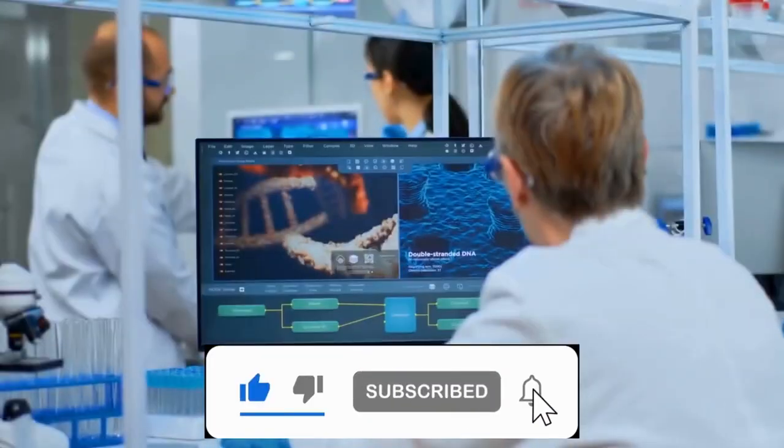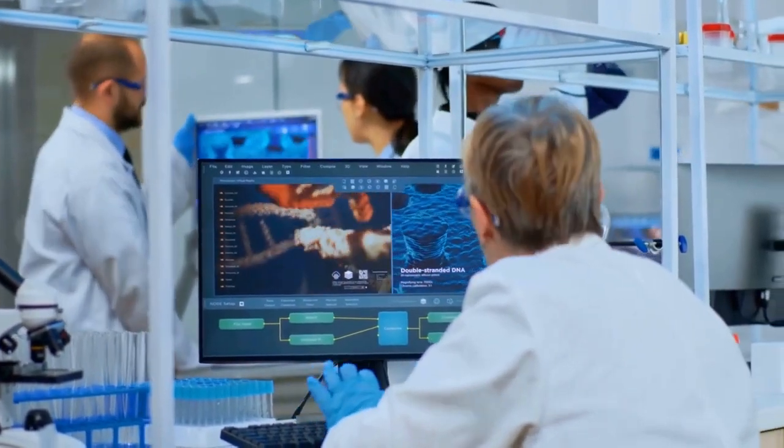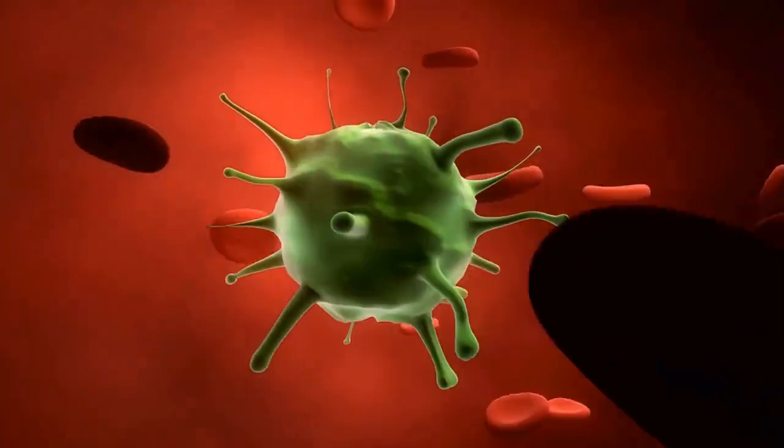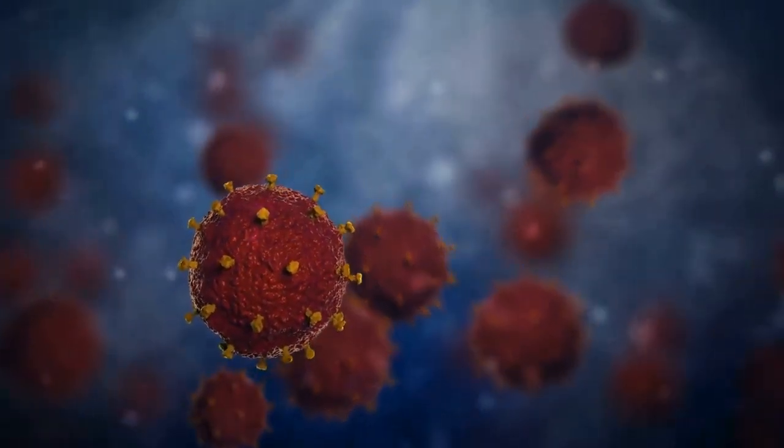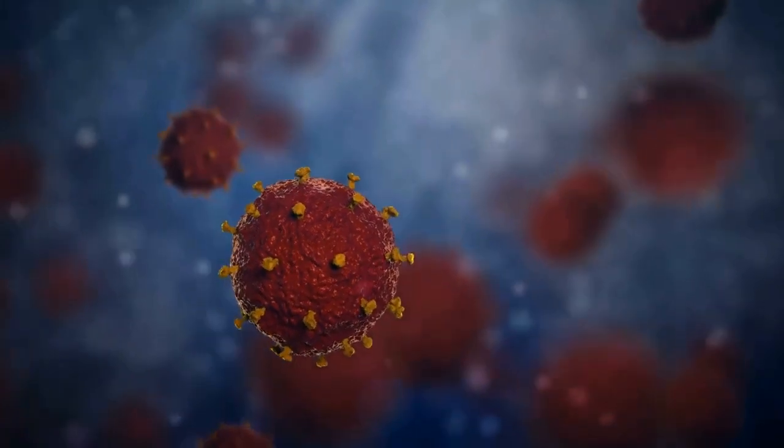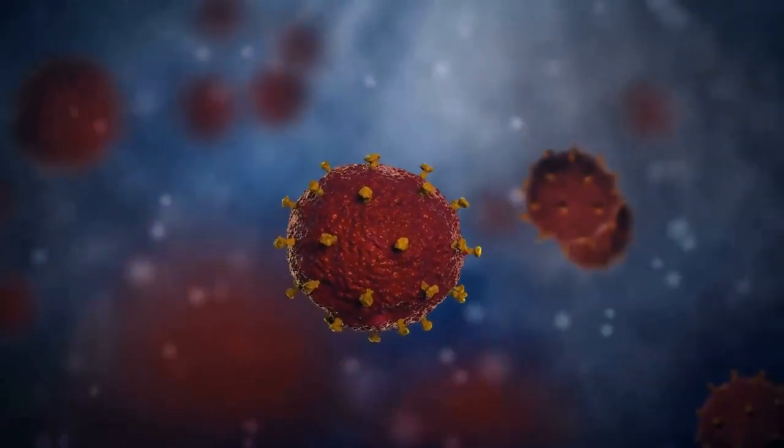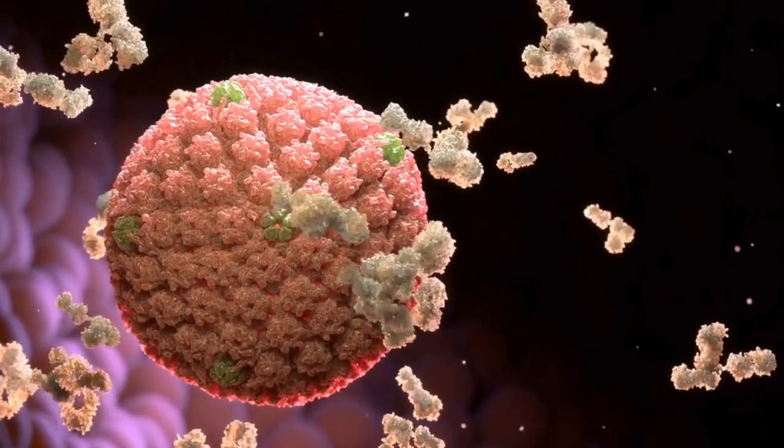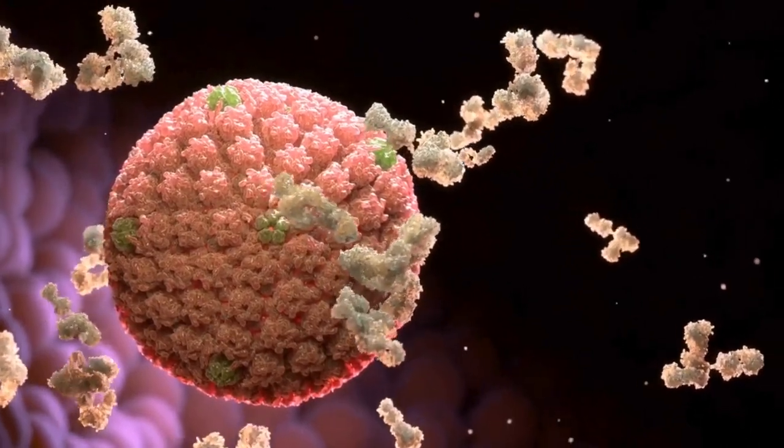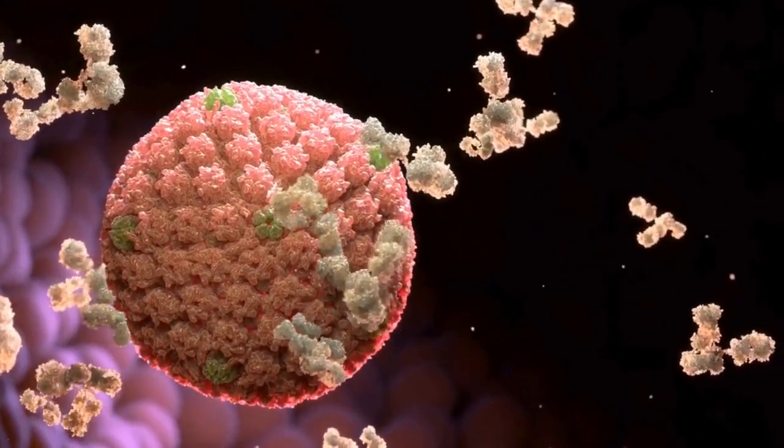In the quest of a HIV cure, scientists are exploring immune responses that could potentially target and eliminate the reservoir of HIV-infected cells. The kick-and-kill and the block-and-lock strategies aim to reduce the reservoir of cells with intact proviral DNA. Yet, a robust immune response is essential to address remaining infectious cells. Unlike most infections, the body struggles to naturally clear HIV due to its ability to evade the immune system.